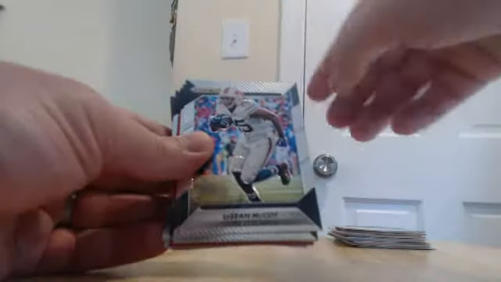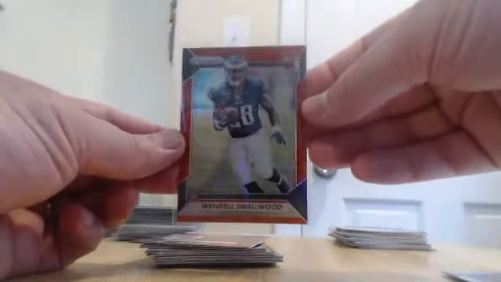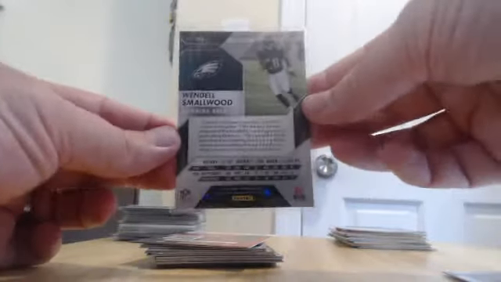Dummy card there. Dummy. Alright, we have LeSean McCoy base, Troy Aikman base, Andrew Luck. We had a red earlier, right? Two reds. And this is a rookie, Wendell Smallwood for the Eagles. Sick hit. Oh, was the other one for the Eagles also? Yeah, Ryan Matthews. So Eagles getting two short prints. So good box so far.